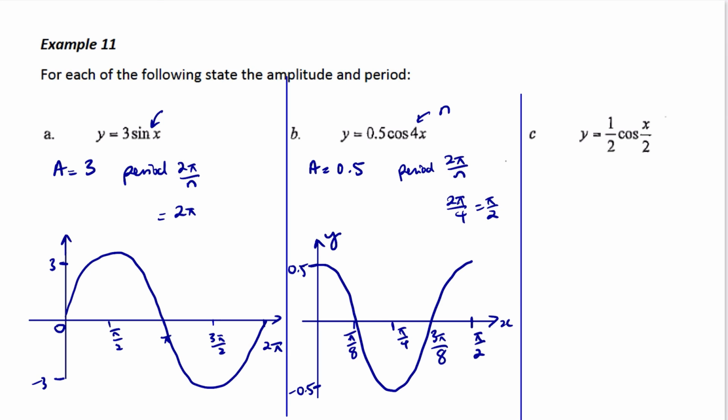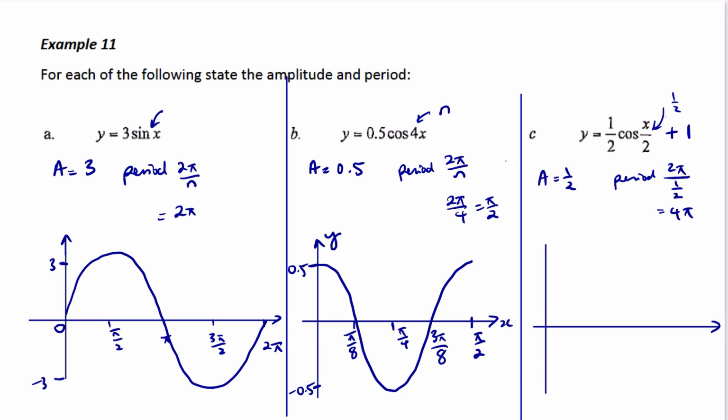The last example that we're going to do will be this graph here. I'm just going to change just one thing in it to help us with a bit of transformations. This time I'm going to add a +1 at the end. So the whole graph I actually want to lift up by 1. As always, amplitude in this case is a half and the period is 2 pi on n. In this case, n is a half. So that's 2 pi divided by a half, which will be 4 pi. So with all of our key points, as we talked about before, we're going to be dividing it to be able to find the other points, dividing it by half and then half again.